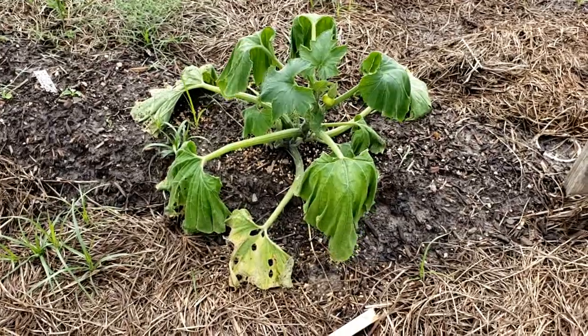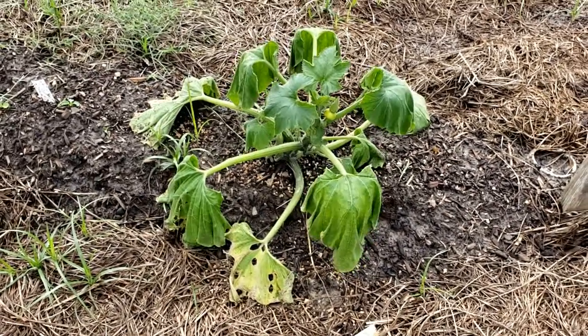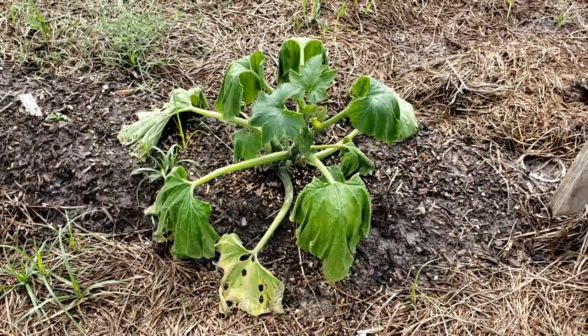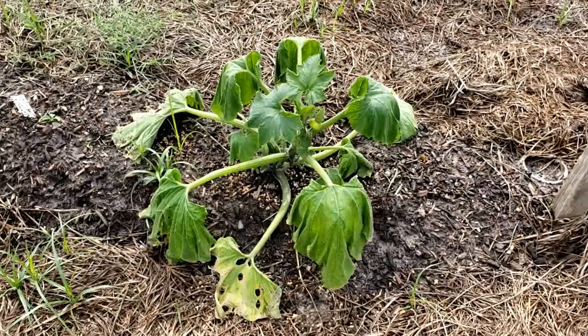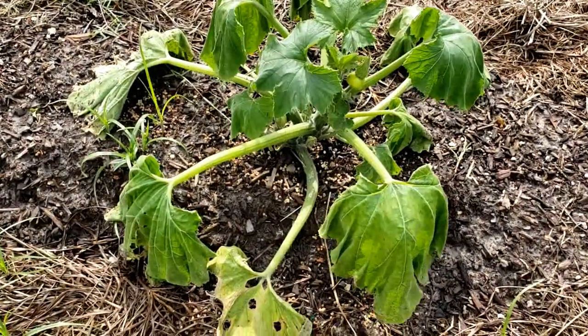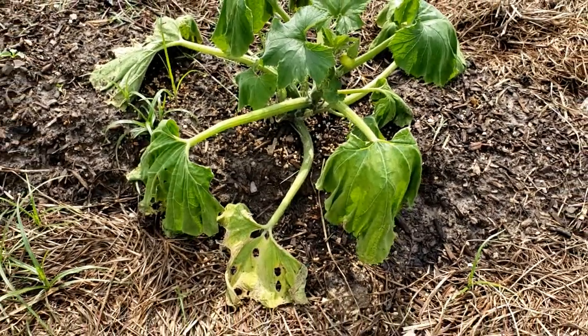Now this plant right here, it is not liking all of the rain. It actually perked back up this morning, and then with this afternoon's storms, it's looking bad again. But you can see, again, little to no pill bug activity at the base of the plant. They have now stopped eating the plant.